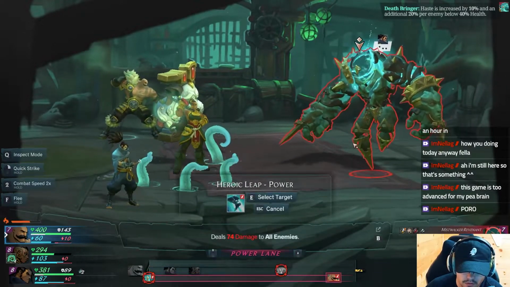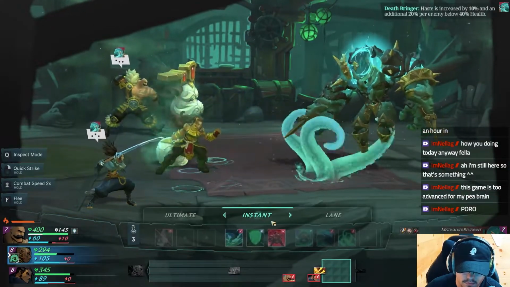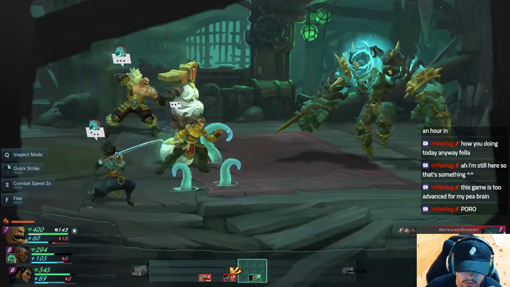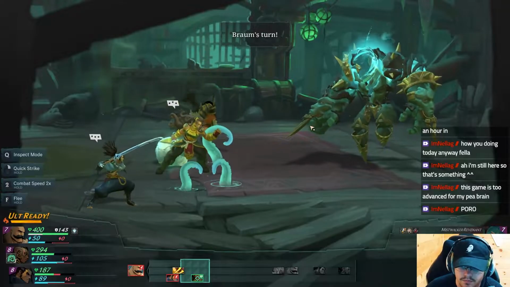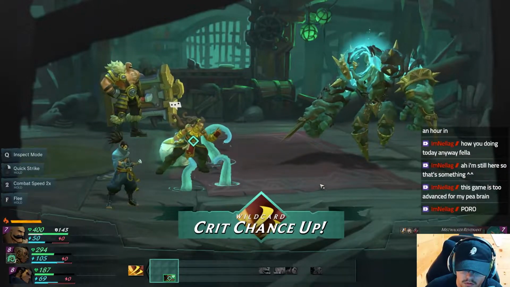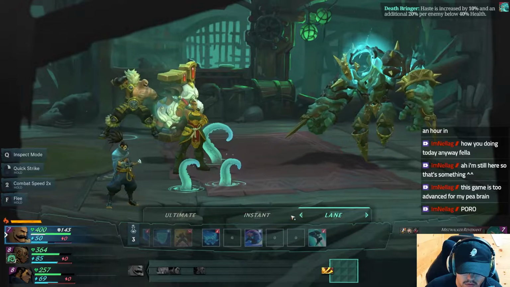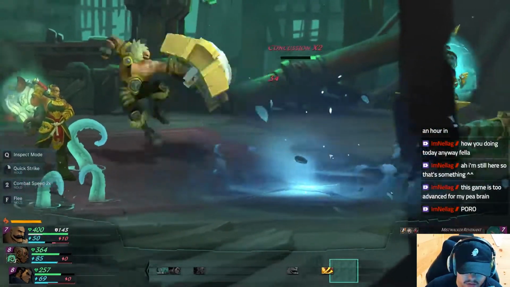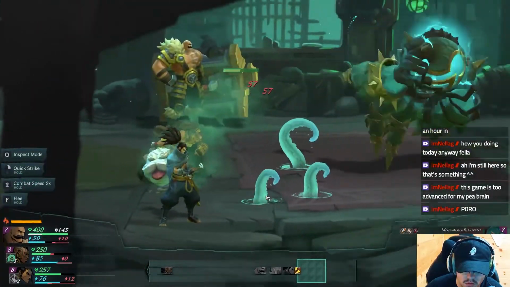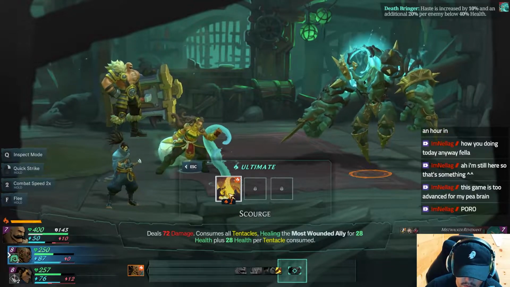Could punch him again. Or I could jump on top of him again. Again, future heal. Okay, crit chance. Attack. Nice. Ready to be unleashed. Ow. Consuming all tentacles, healing the most wounded ally.